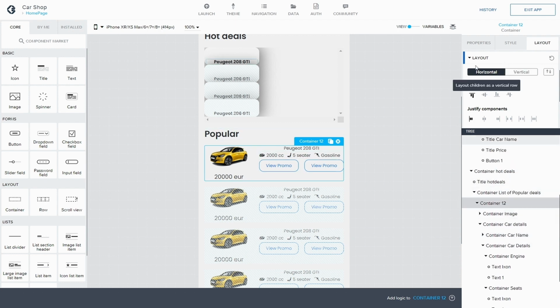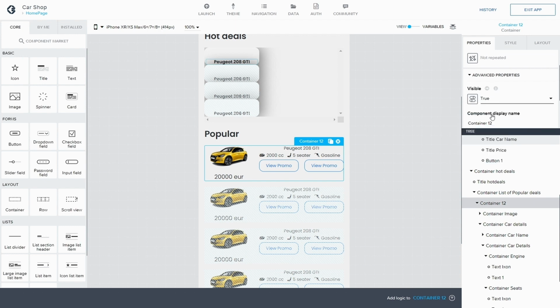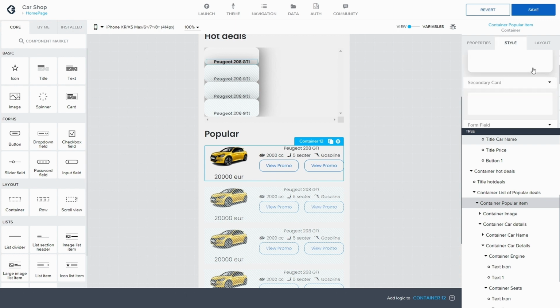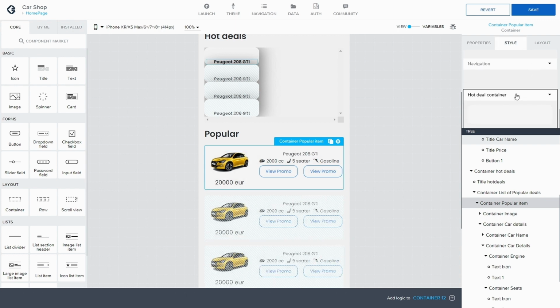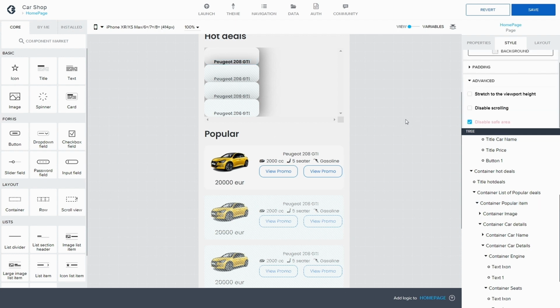Now we even have it listed, so let's change this to a, as you can see, it was difficult to find out, so that's why I always do this. It's like a popular item. Look at the style. Let's check if the one we built for Hot Deal actually does the job. Actually not bad. Gives us quite a nice, yeah, looks not bad. We need to clean up a bit, I think.